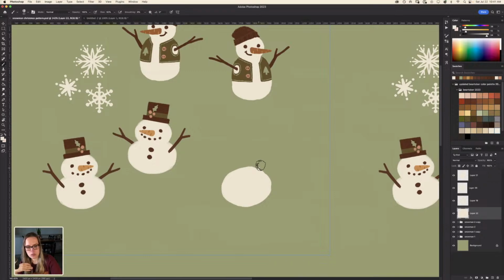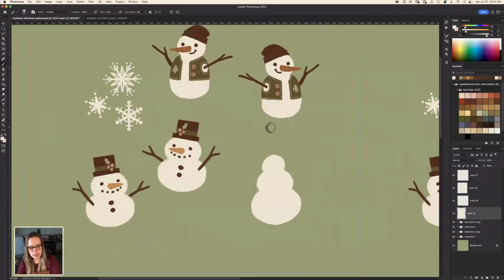Kind of just making it a little squashy again. I think I prefer the ones with 2 snowballs instead. Let's try this. So we have our short shape, we have our roundy shape.